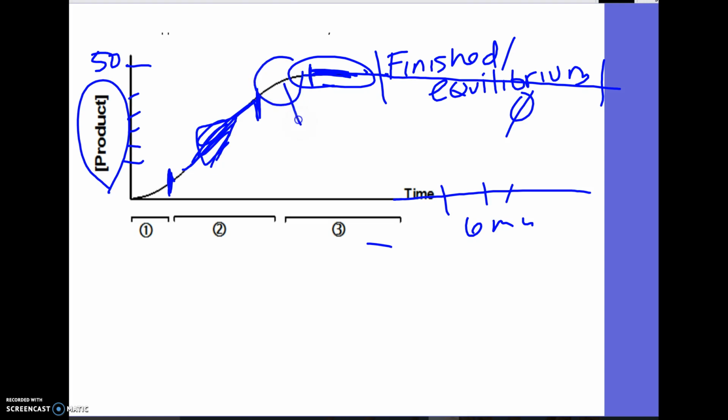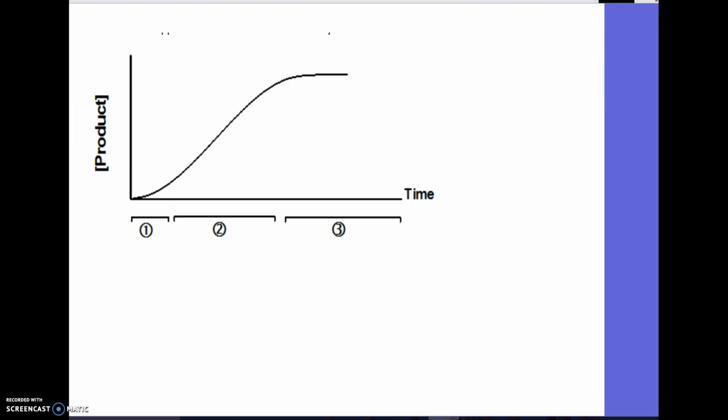Also, notice here, it starts to slow down. That's because if you've already ripped 48 of your 50 papers, now to find those last 2, you had to find them among 94, 96 ripped pieces of paper. So a rate is going to slow down as you start to run out of substrate. The rate's going to get slower.